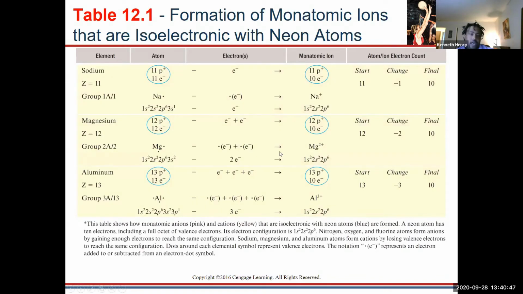These guys are all cations that are isoelectronic with neon. They're also monoatomic. Okay, so sodium plus, 1s2, 2s2, 2p6. Magnesium 2 plus, 1s2, 2s2, 2p6. And aluminum 3 plus, 1s2, 2s2, 2p6. Okay, so in all of these cases, here are the Lewis dot structures of the original atoms. When they're lost, they just become this, and you want to put the brackets around them, even though I was lazy and didn't put them on the table.